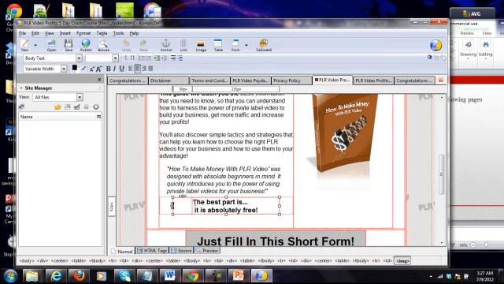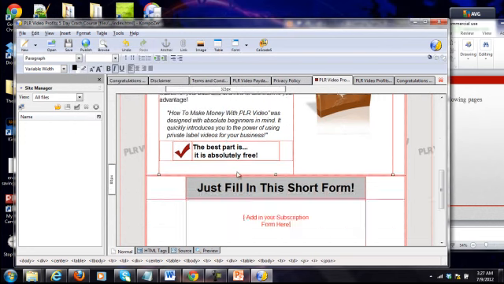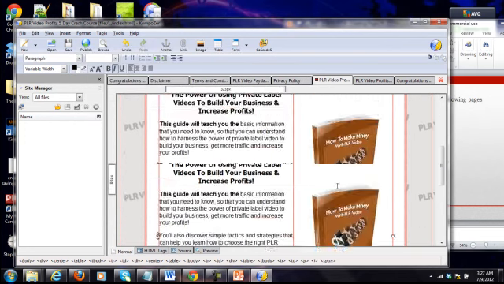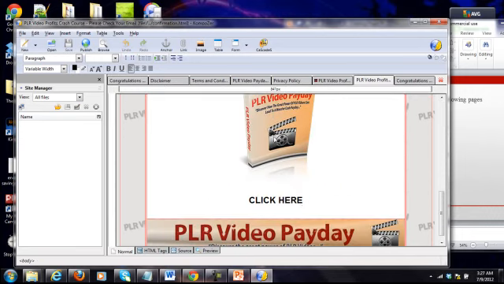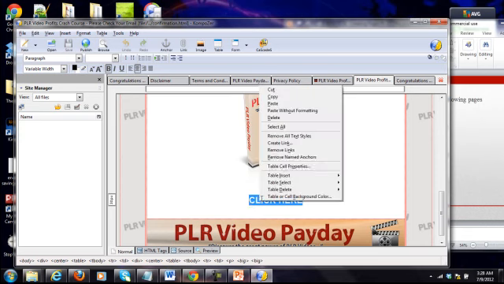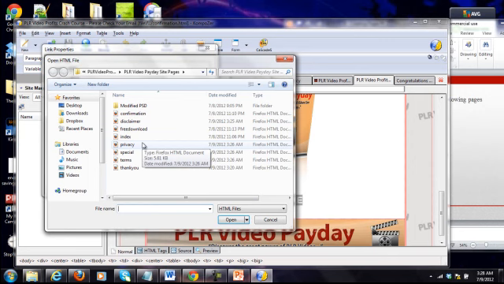I'm noticing I'm missing the image. Let's try and insert the necessary one. Hang on. Should I check? So this page doesn't link to anything. However, this page, we want to link it to the sales page. So we are going to create the link special.